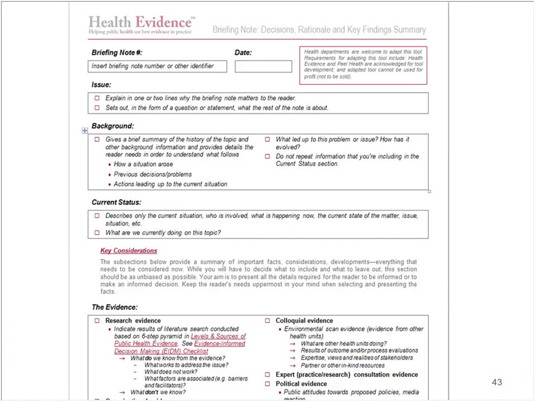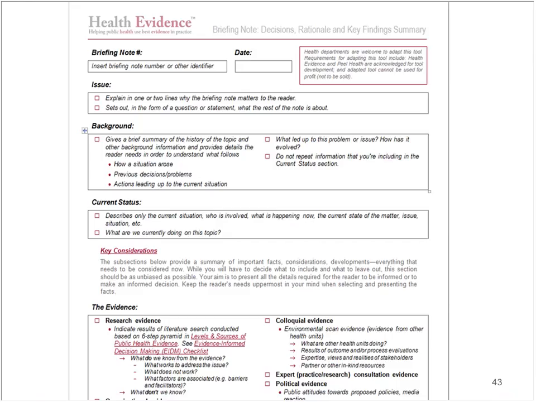So here's what it looks like. It's a little bit small probably on your screen, so you'd want to actually follow the link and take a look at it in more detail. But just to give you a feel for it, it's got boxes and then prompts to tell you, okay, put this in terms of the issue, describe a little bit of background there, and the boxes will move if you've got more or less information to add. What's already happening.